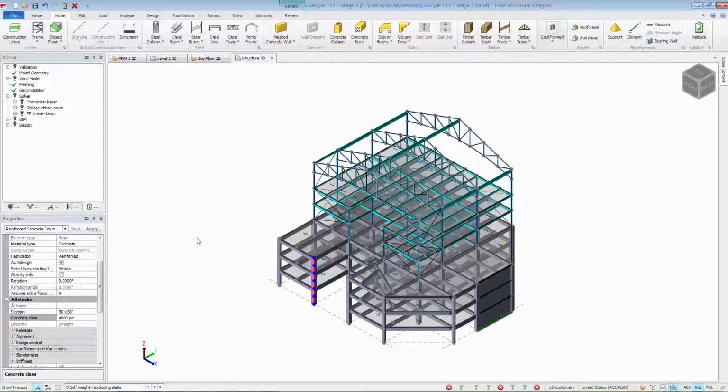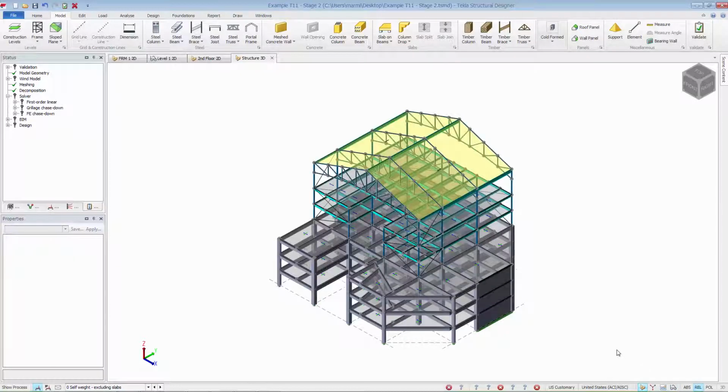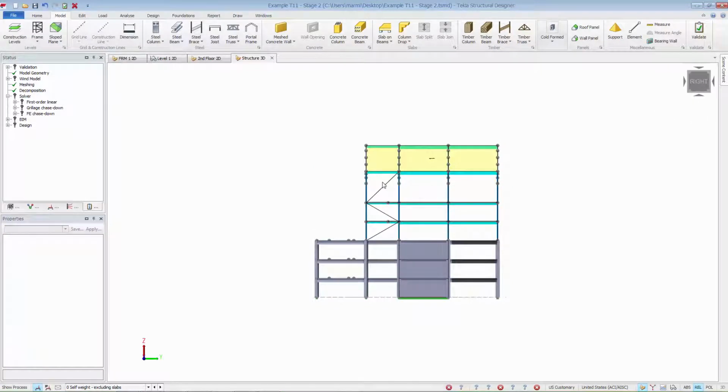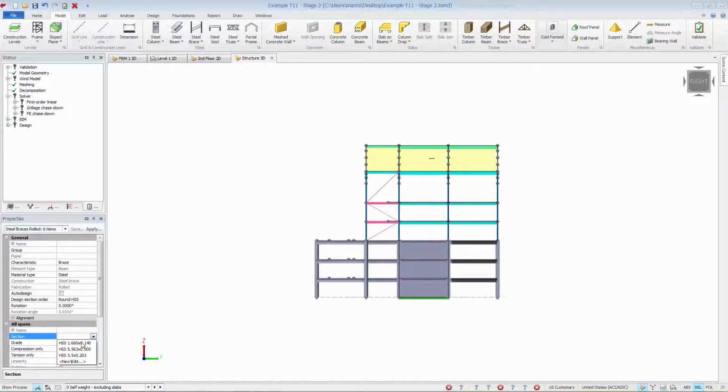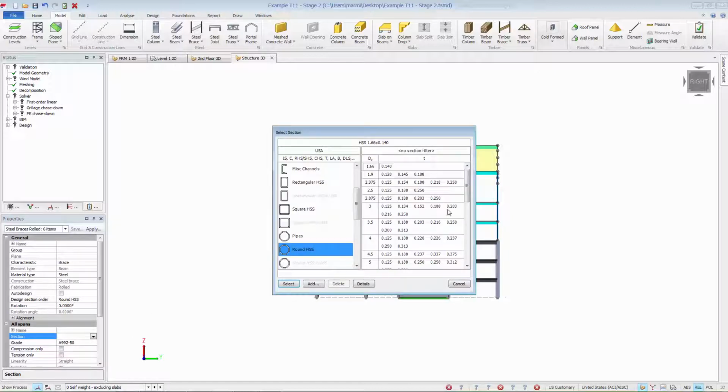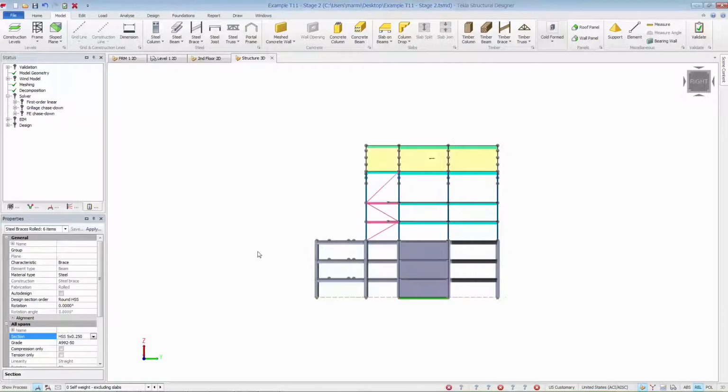The final change is to alter the section sizes of the side bracing, so that this will be communicated through to Tekla Structures as a model change. We switch to a structural view, and then move to the right-hand view of the structure. With the view updated, we can use a crossing window selection around the area to be altered, and use the Properties drop-down menu to ensure that 6 bracing members are selected, 3 from each side of the building. We click on the section entry and set this to another size entirely. In this case, a 5-inch diameter tube member.